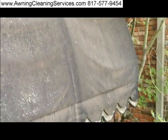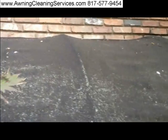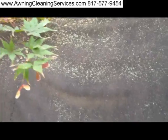Well, here is an awning that has lots of mold and mildew and lichen and bird droppings. With the proper cleaning techniques, we should be able to get 70 to 80% of this off. Right now I'm inspecting the seams, making sure they're in good shape.